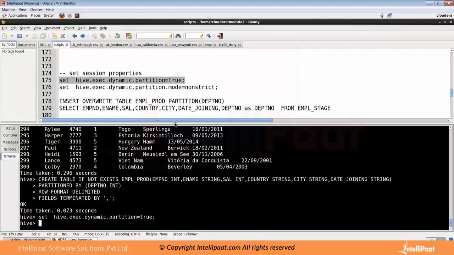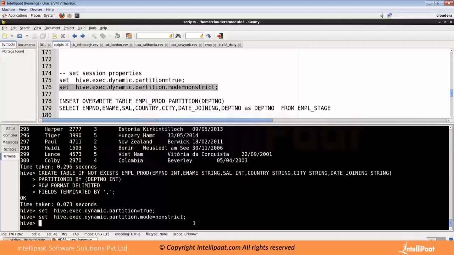And there is another property that we set: dynamic partitioning mode is non-strict. Now if it is strict, it won't allow you to do dynamic partitioning. So let's do this first and I'll explain it to you later.